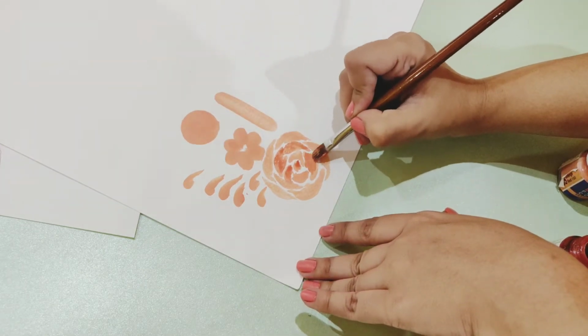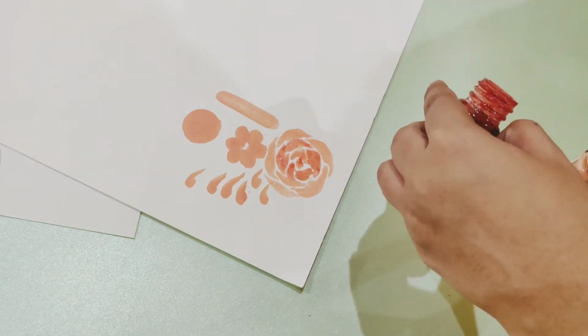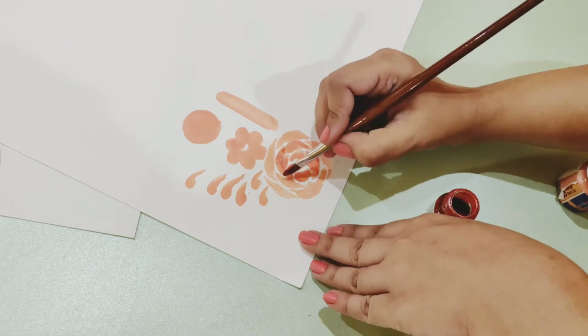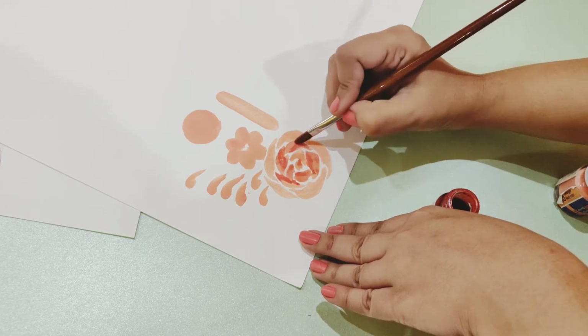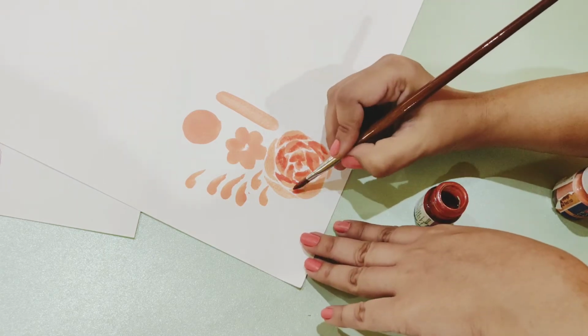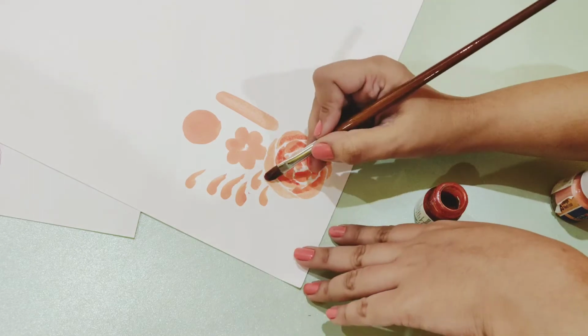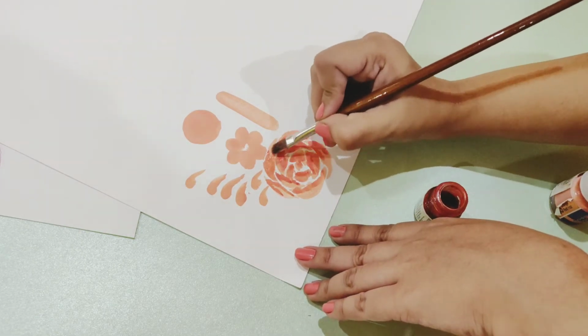I don't use very expensive watercolors right now because I already have other watercolors and acrylic colors which I have bought over years. So unless and until I finish them. Here you can see the texture of the watercolor paper, how nice it is, and after painting also you can see how the texture comes out.